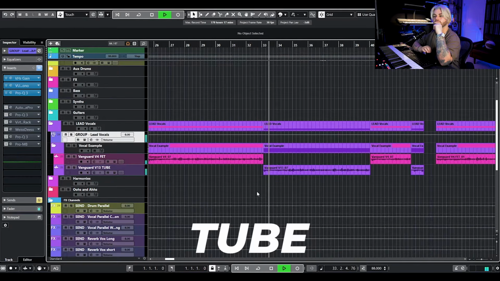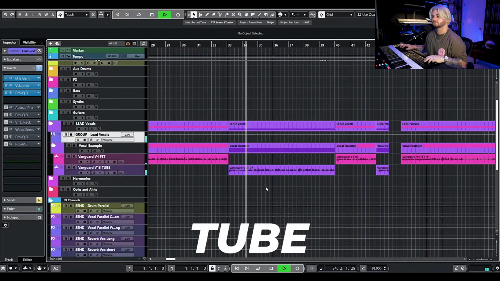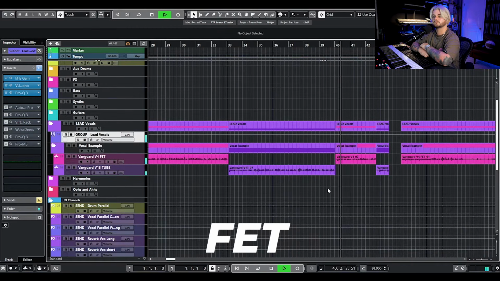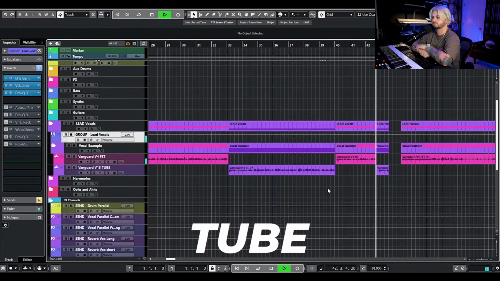Now I'm going to swap over to the V13. This is their version of a tube microphone. Again, the bodies and the materials, other than the actual circuits themselves, are almost identical, so this is a really good, clear representation of what FET versus tube actually sounds like without a million other factors. So this is the V13 tube microphone. Now I am back to the V4 FET microphone. Can you hear any actual audio sonic differences between an FET mic and a tube mic? Let me know.